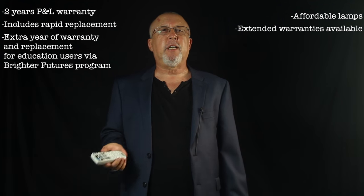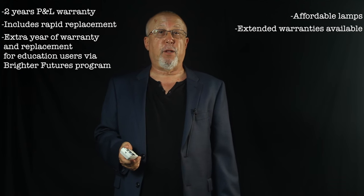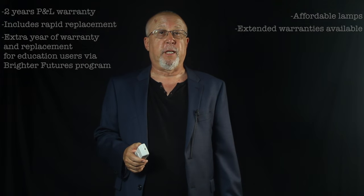With XGA resolution, the 97H has a native aspect ratio of 4 by 3. In this day and age, manufacturers make many projectors that are still 4 by 3, but plenty now are 16 by 10 widescreen projectors. In both business and education, the trend has been a steady but slow shift to widescreen over the last decade. We reviewed the Epson PowerLite 99 two years ago — the 99, being the top of the series, is a widescreen projector. If you just need a projector, I would recommend you're more likely to go with a widescreen like the 99H unless spending slightly less for an XGA projector is financially necessary.